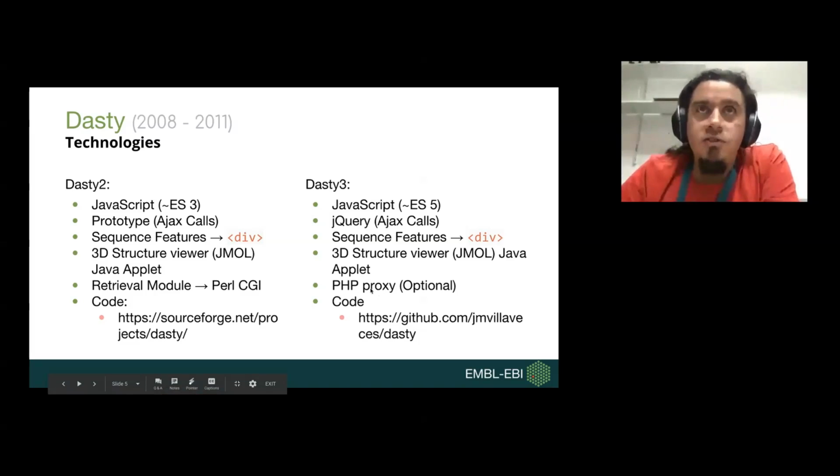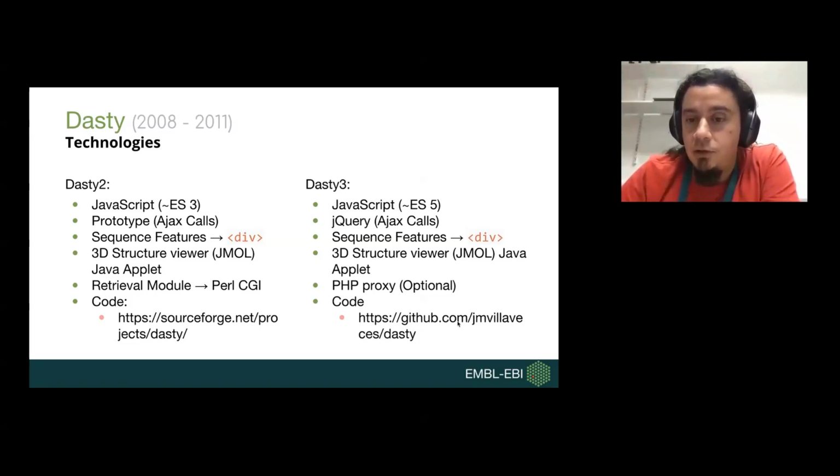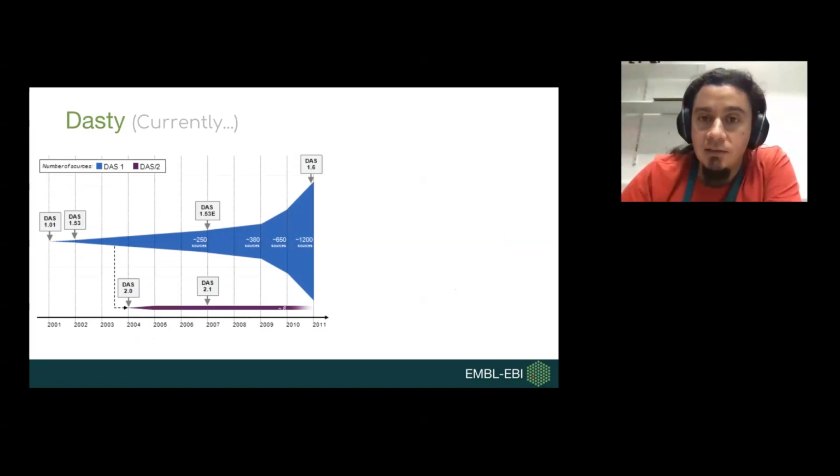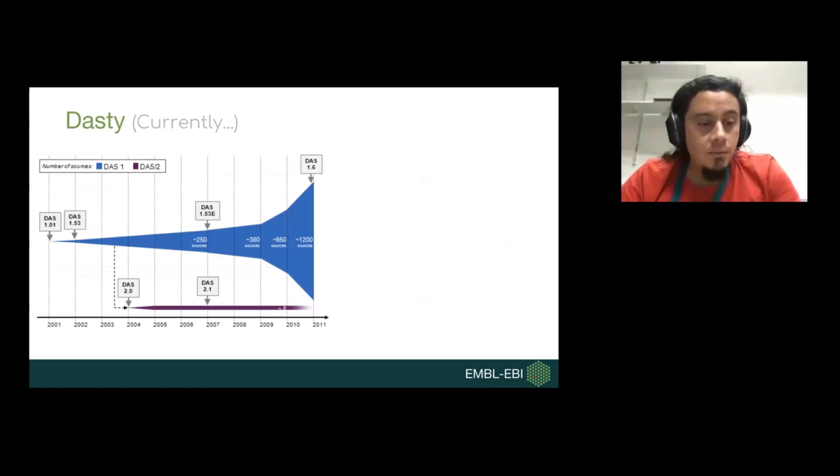Not all servers have it, and sometimes you have to do this trick of creating a proxy that would be the one interacting with it. But now, in 2011 and from then, it was available that a client can directly connect to different servers. The repository of that code is also available here, if anybody is interested. I will share the link of these slides now in the tool.